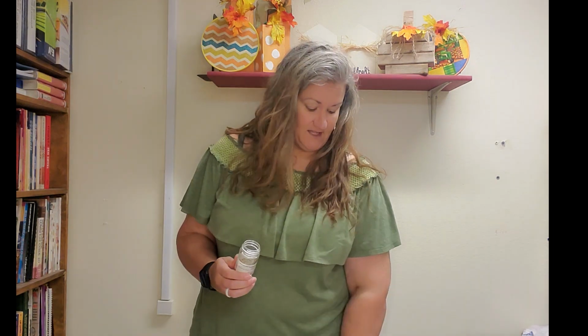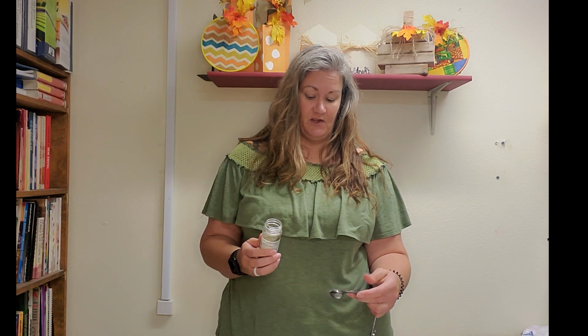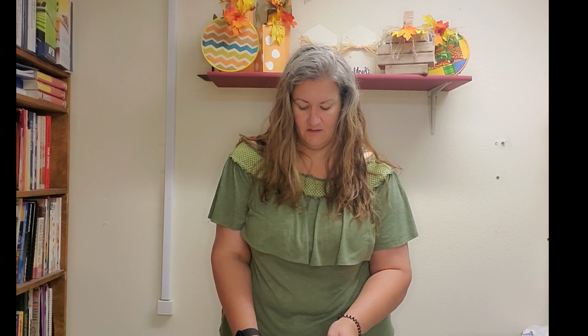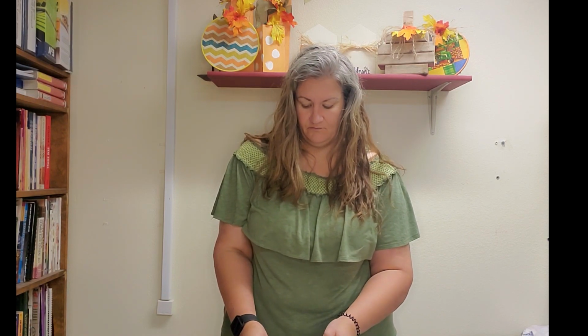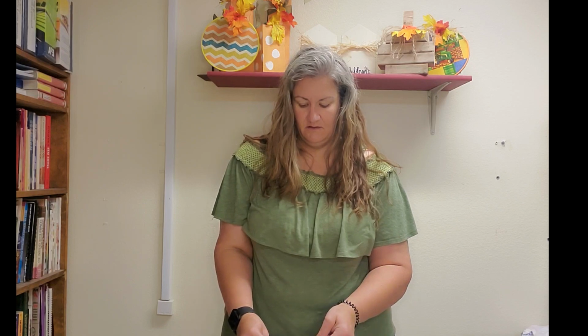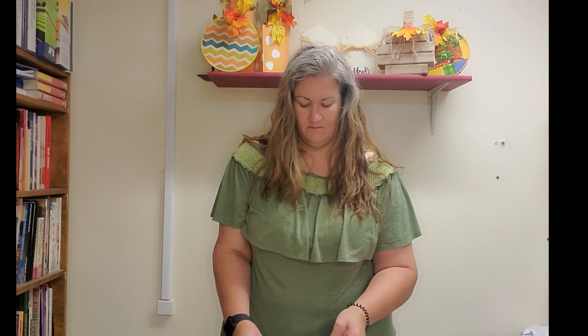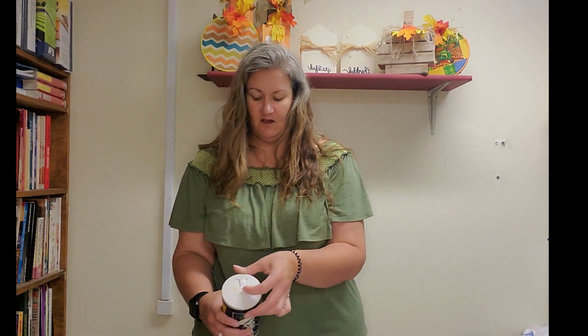If you're used to buying dressing in the store, or even if you're used to making it with those ranch packets, this is an easy way that you can make it at home with ingredients that you love. You can customize it for you. We're going to move on to our parsley. We need 7 teaspoons of parsley. You can make this recipe bigger or smaller depending on your household needs. It is all up to you.